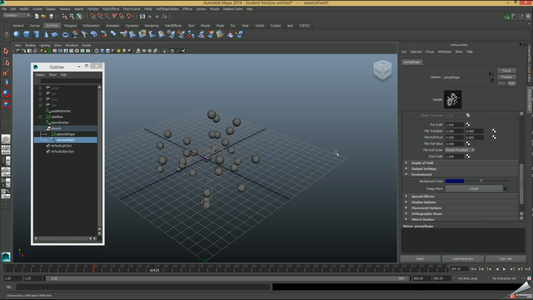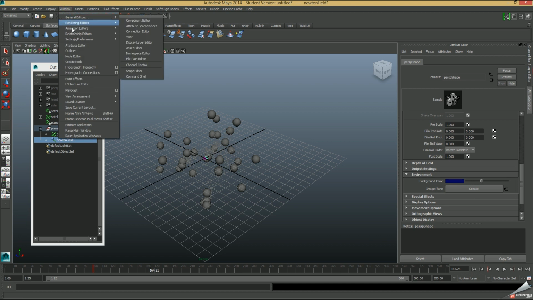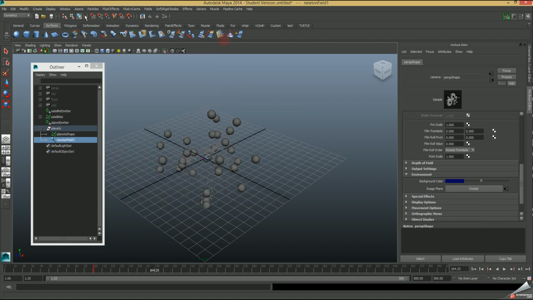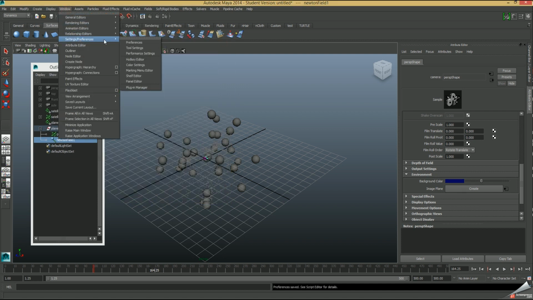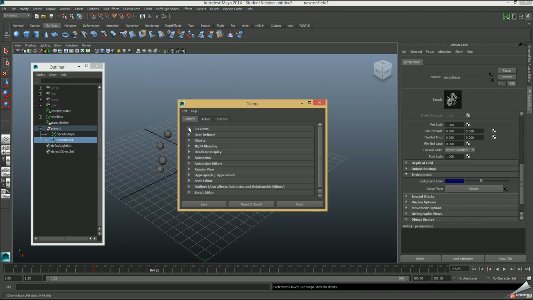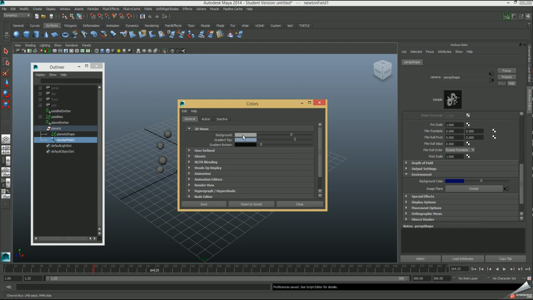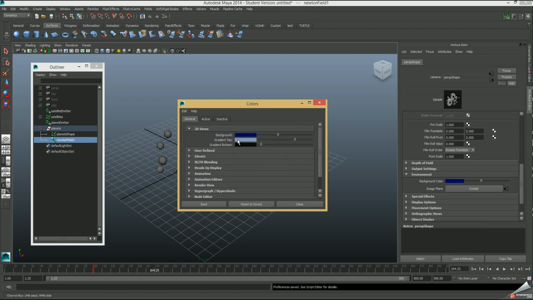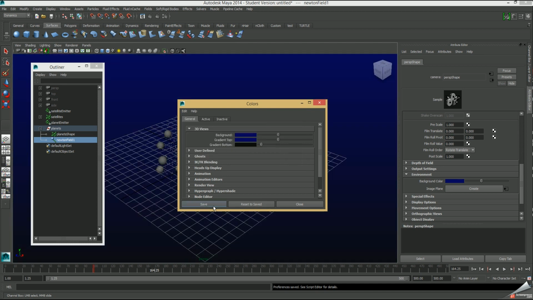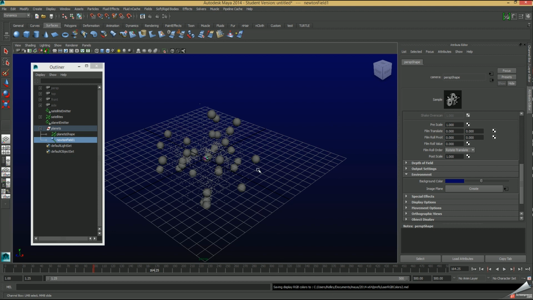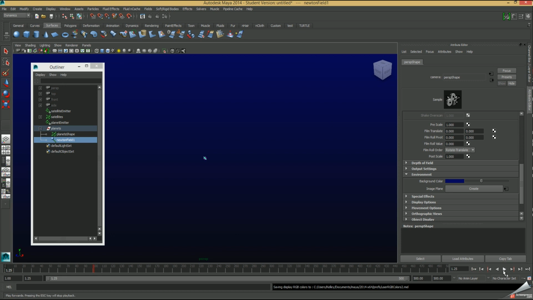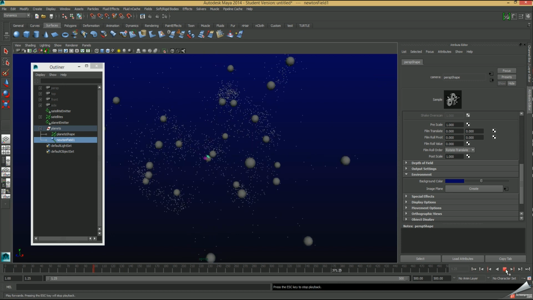And, you know what, the other thing I might do, just to even make it easier, is come up to my preferences. It's going to go actually to the color settings right here. So instead of preferences, I'll go to color settings. And I'm going to find my 3D views and my background. I'm just going to make that our dark blue. And that way we can see a little bit better our particles. I'm going to go ahead and turn the grid off as well. And now you can see even better what's happening with our particles.